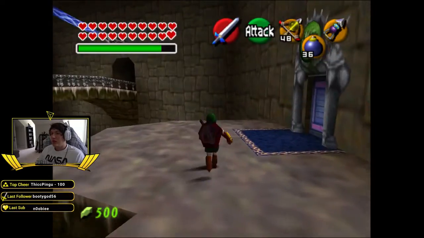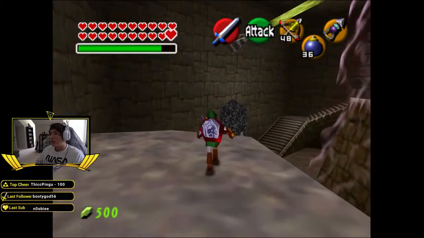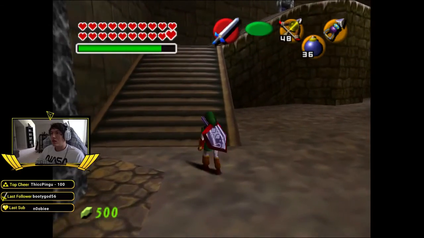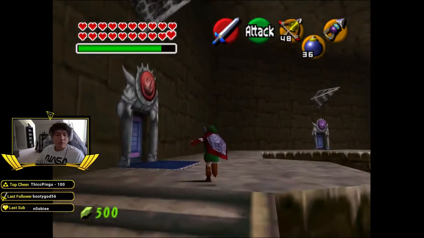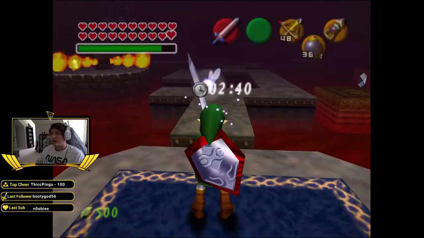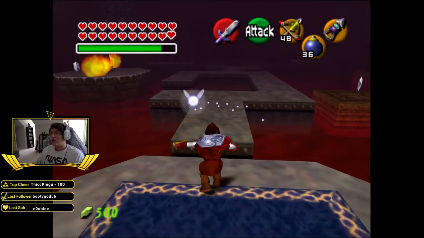Alright, the next is going to be the fire one. So that's water. That's the forest. So here's a fire. Oh yeah, this game is great. Okay, so I'm gonna put on the red tunic because if I don't, I'll have like a time variable, which would obviously make this game harder, but there's no need to have it.